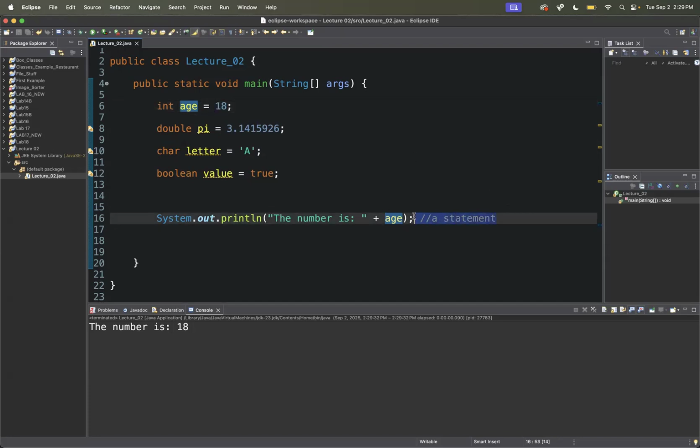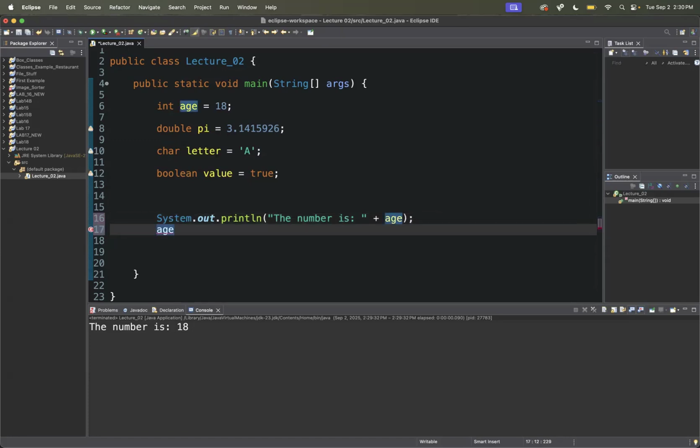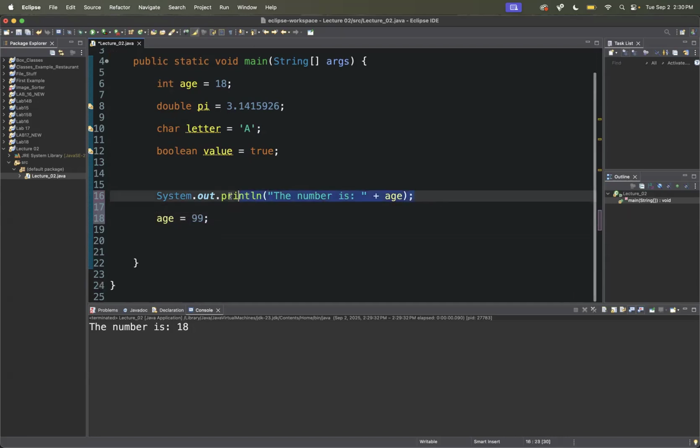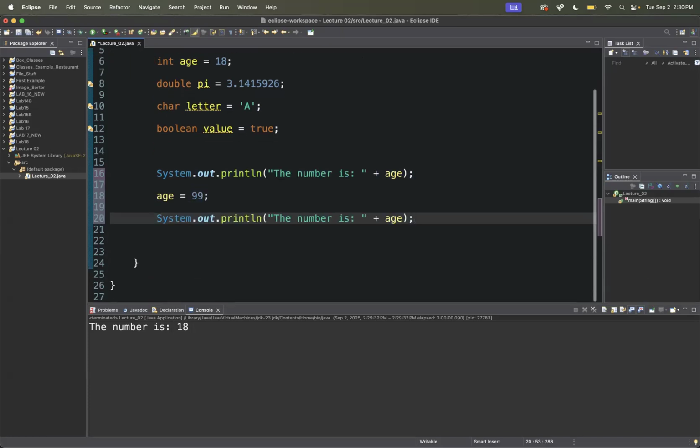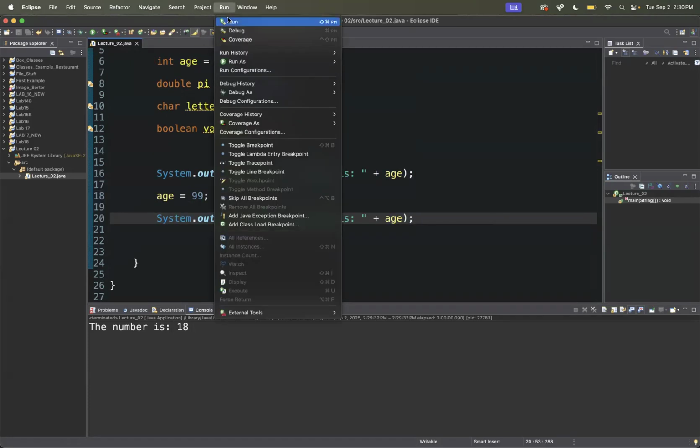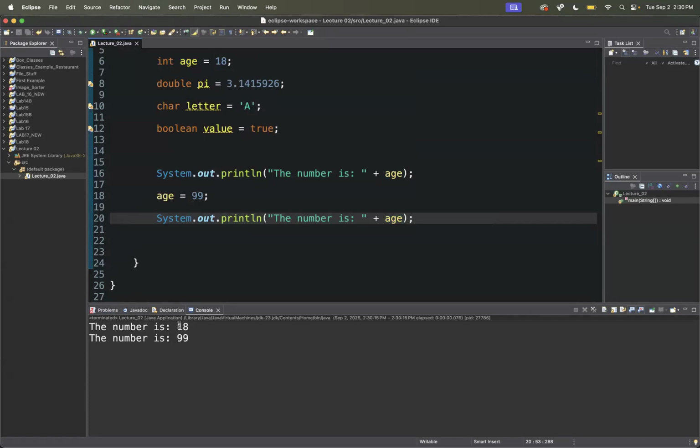So if I do this line right here, "the number is" and then age, we get 18. But I can change it and say age is actually 99. Now age is 99. Once I make age 99, if I print it out again, the number is 18, the number is 99, because it does these in order.